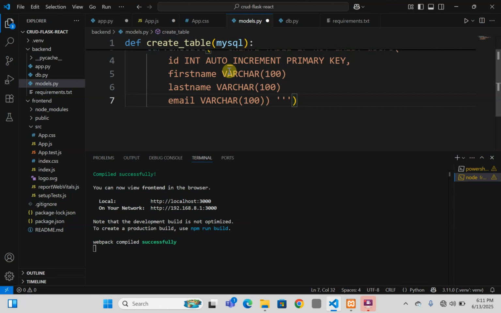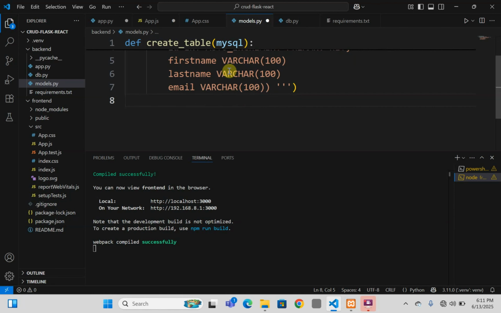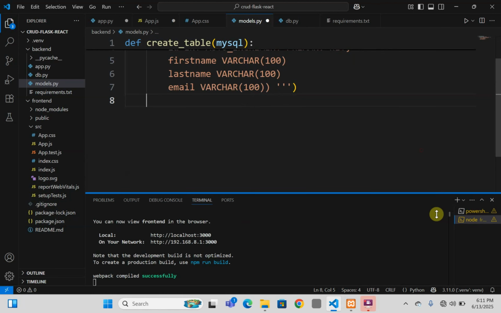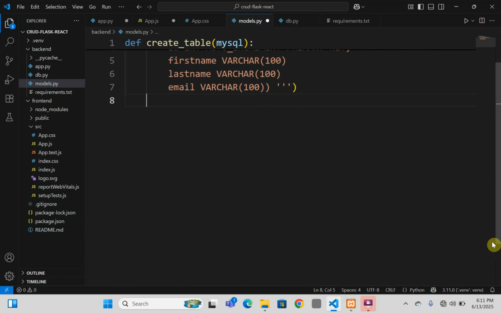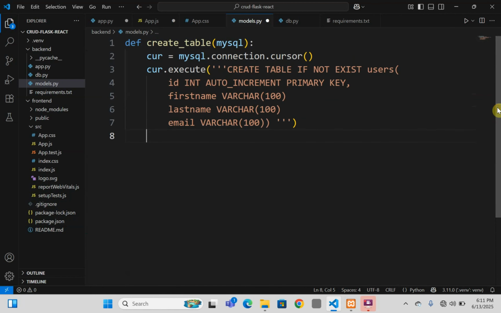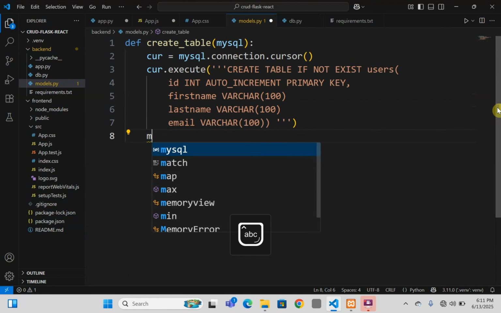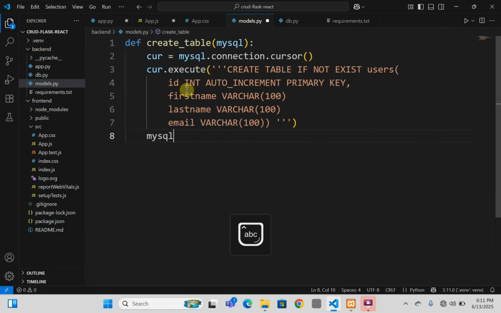So after that, we need to establish a connection for saving. Let's close this. So after that, let's use this MySQL.connection.commit to save.